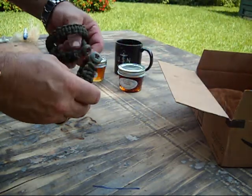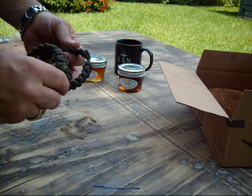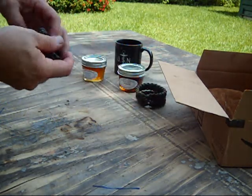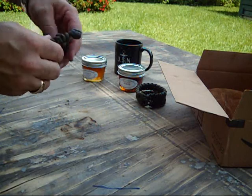Made 3 bracelets this time, 3 different sizes. I wasn't sure of yours or Mr. B's wrist size. So 2 with the button closure, and then one that's a little bit larger with just a big knot at the end of it for a closure.